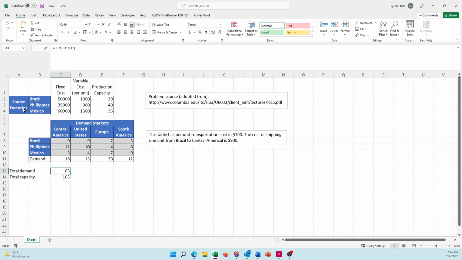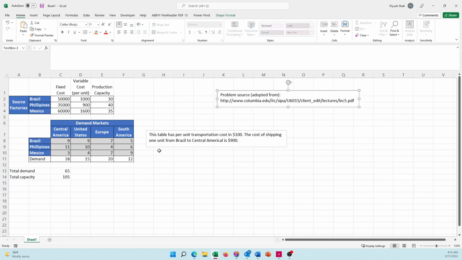A classical approach would be to use only the transportation cost, but we know we have fixed costs and variable costs also here. To take that into account, I first move my text a little bit away so that I can use that space there.